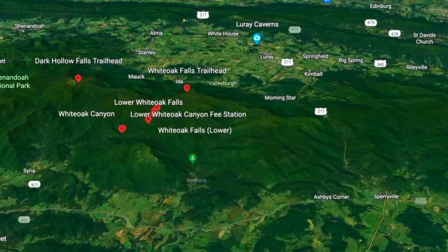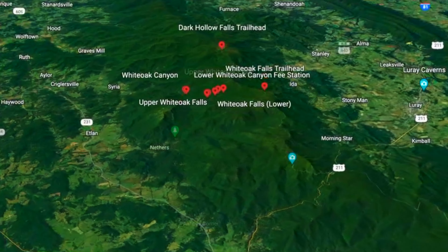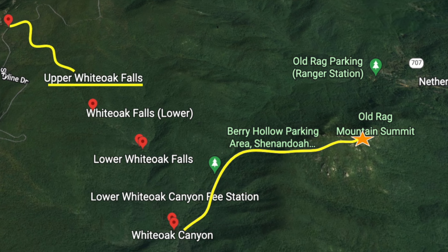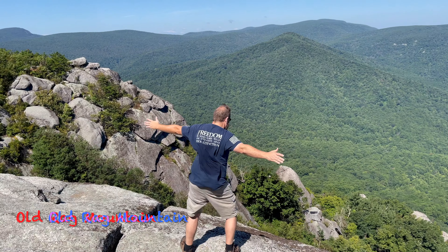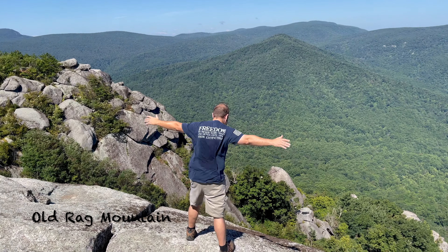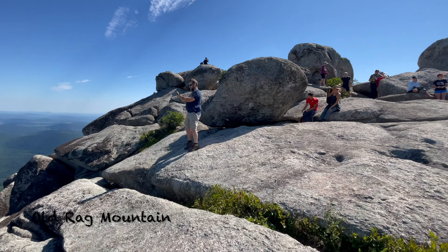When it comes to hiking, this section of Shenandoah National Park is extremely popular. On the other side of White Oak Canyon is Old Rag Mountain, the most visited destination in Shenandoah National Park. I hiked Old Rag Mountain via Berry Hollow Trail last year with Billy McDaniel. You can watch that video by clicking the tab in the right-hand corner of your screen now — I'll also leave a link at the end of the video.